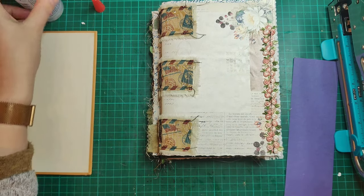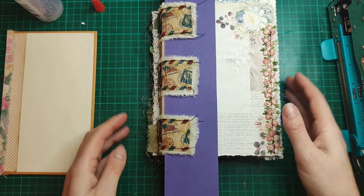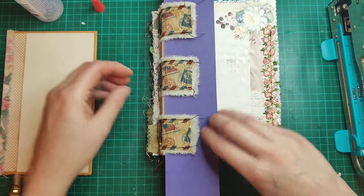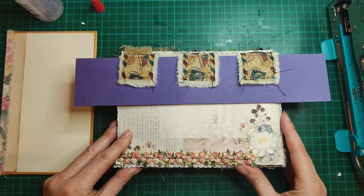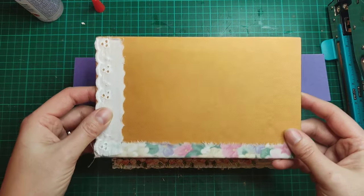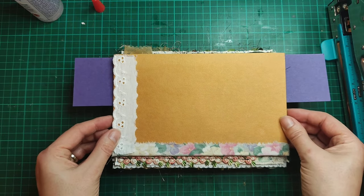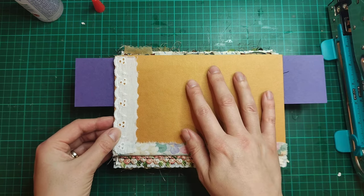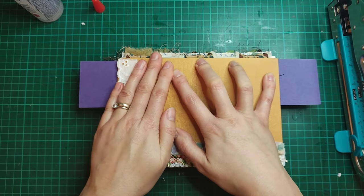Okay, and then just to make sure nothing seeps through onto my paper, I've got this strip, which I'm just going to slot under there. I'm just going to pull these straight for a moment, and then I am going to have to turn it for this bit because I do need to look from above, make sure everything's up. So that's the top, the lace is at the bottom. Okay, and then I just push it down and hold it in place for a moment.